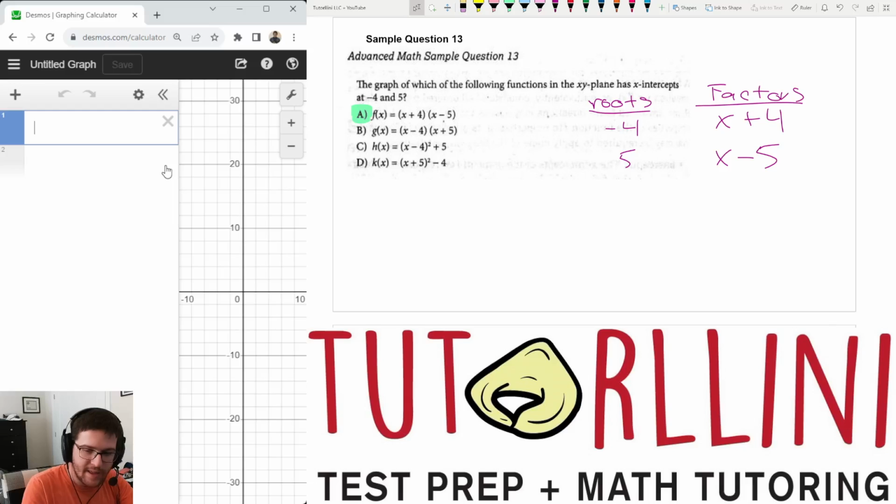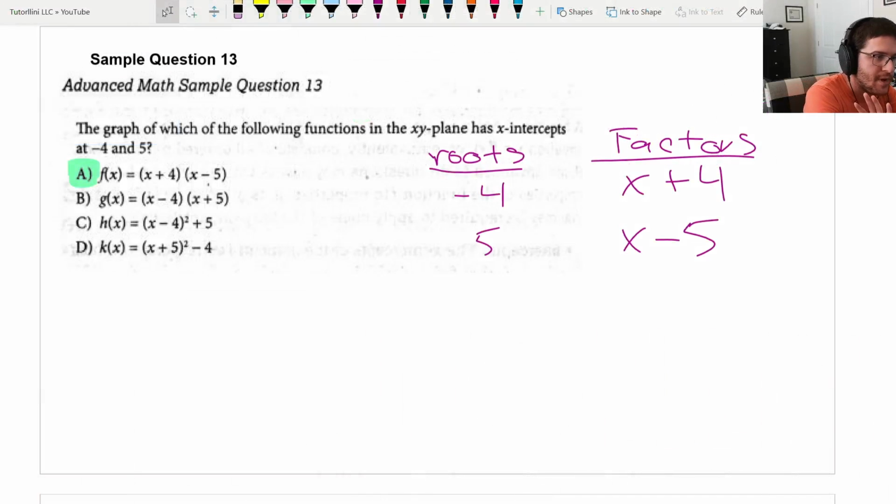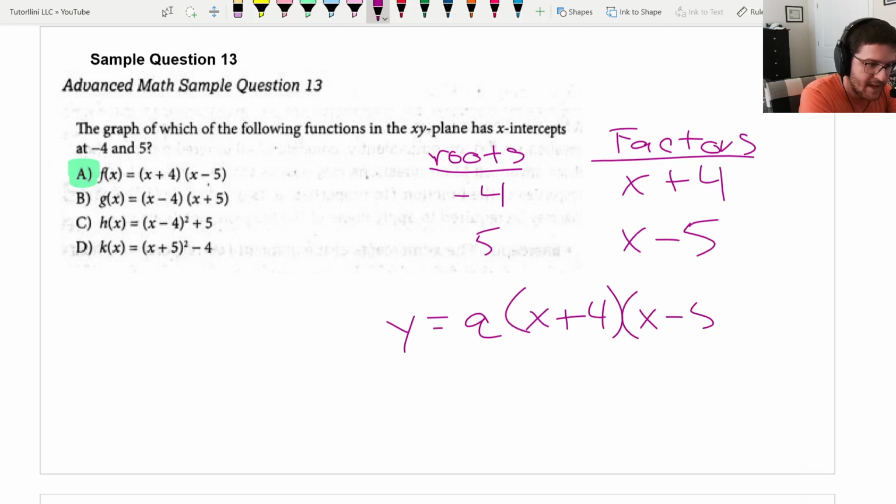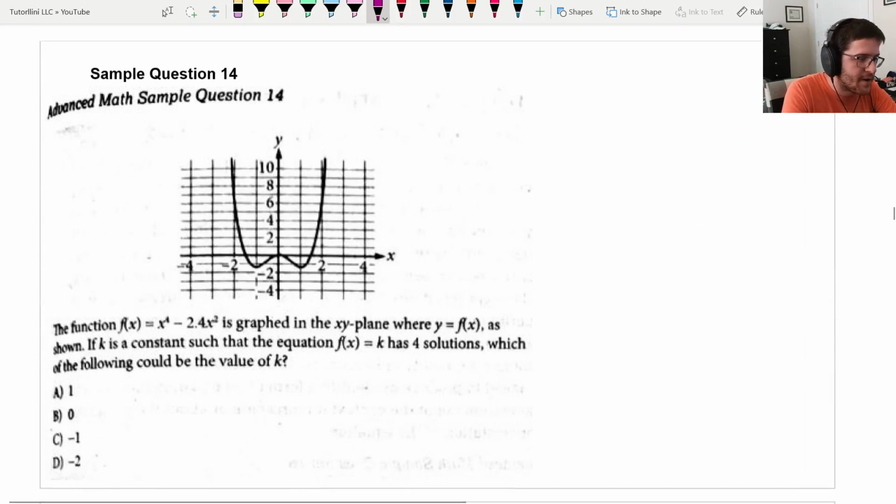Also note that the question doesn't tell you a. So really the function, if we didn't have any more information, would be a times (x plus 4) times (x minus 5). And then you'd have to plug in a point to solve for a. But this question is just kind of telling you, hey, don't worry about that. Like, a is 1 in all the answer choices. So they're basically telling you, just don't worry about that. But you might get another question where you have to worry about that. So I thought I'd bring that up. So don't forget to put an a in front. And don't just assume a is always 1 because that's not always true. It's true for this question, but. All right, great.